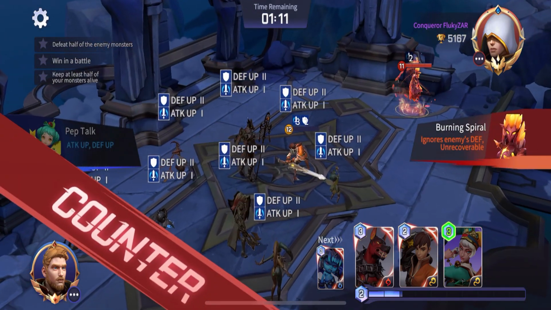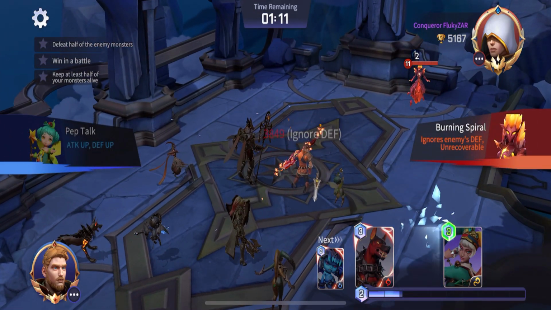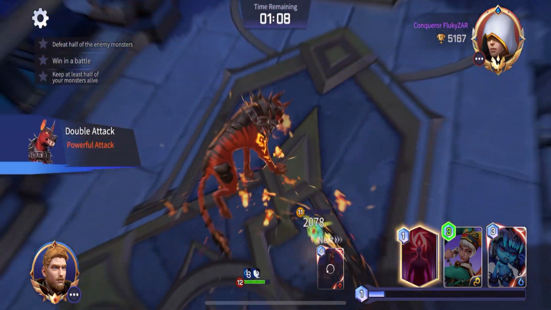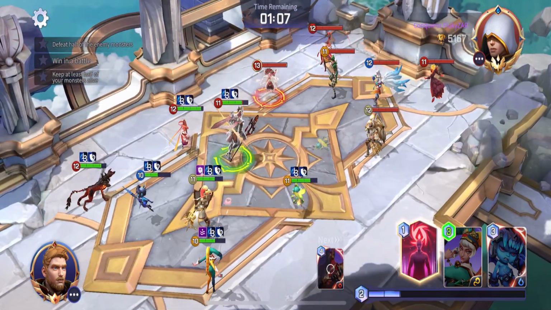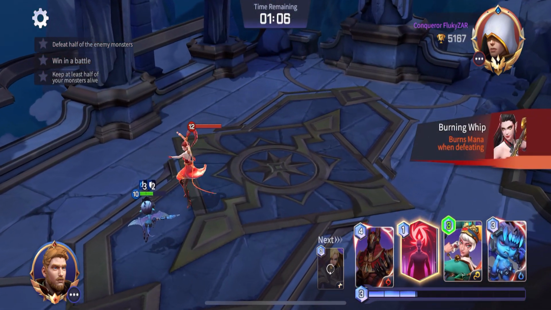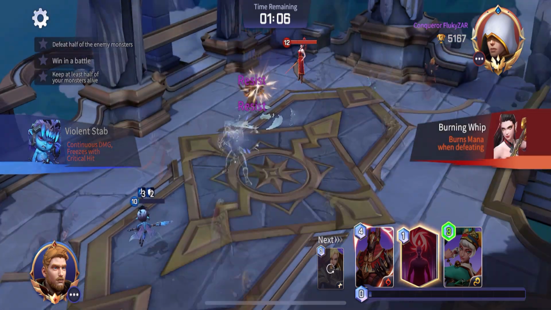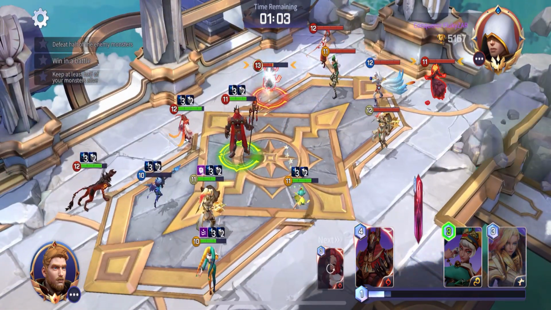Alright, now for yellow. Yellow is very weak against red. This should deal some extremely heavy damage. Boom and boom. Pretty good. About 6k right there. Red weak against blue. Hopefully we can find a blue target. And let's throw that Doomsday on there just because it's fun to watch.